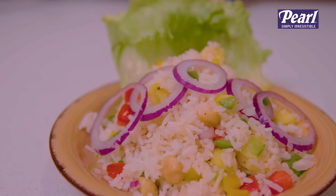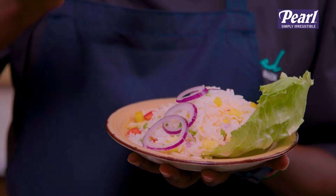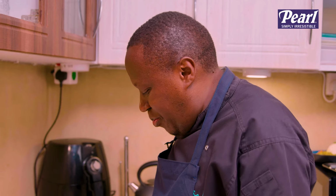I'm using Pearl Pishori rice. It's perfect for this salad because it has a nice Pishori flavor. There's nothing like Pishori. Watch till the end, you see how simple it is to make it. Let's get cooking.